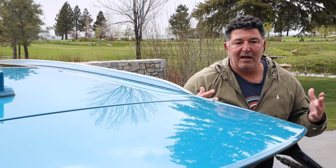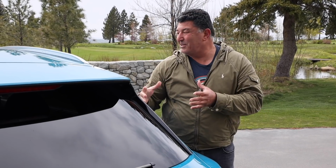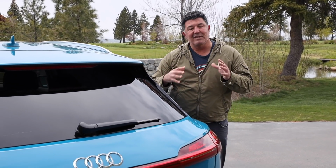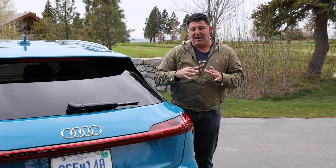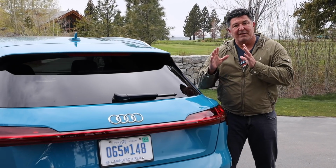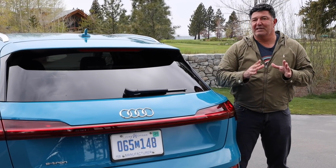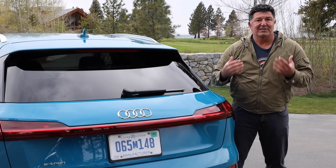So overall, I'm impressed. I'm not blown away, because I'd like to see better range out of this vehicle, but when you consider the pricing, the driving dynamics, the styling cues, and also all the luxury appointments like the massaging seats, it's really a pretty good, solid package. Time will tell how it does in the market. I predict it's going to do pretty well, because you have a great loyal following for the Audi brand, very strong dealer network, and I think they've packaged it just right.